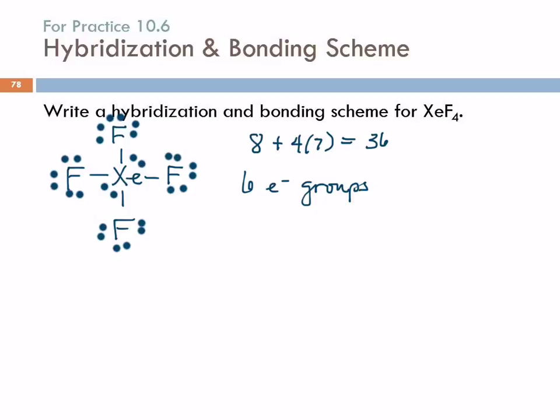What kind of a hybridization scheme do I need? sp3d2. I need something that combines 6 regular orbitals and hybridizes them. So that tells me that my hybridization scheme is sp3d2. And this is where the drawing gets fun, right? So I'm going to put my xenon in the middle, and 6 things are going to form an octahedron.